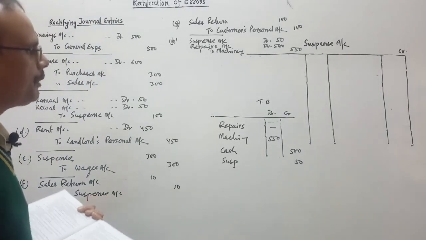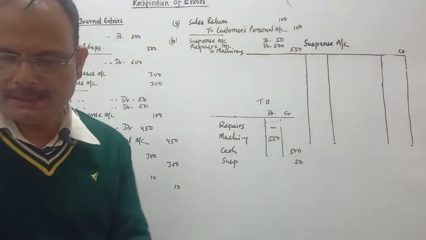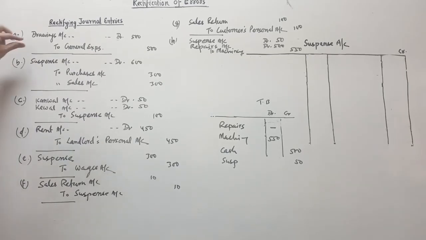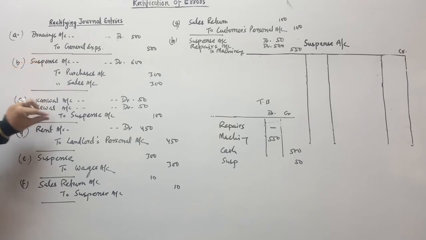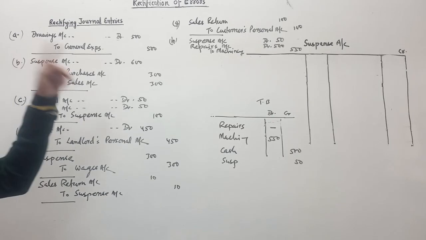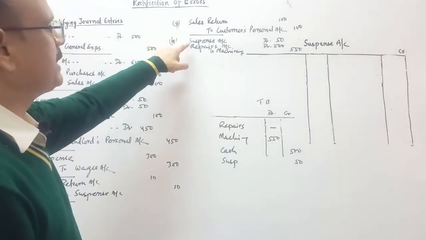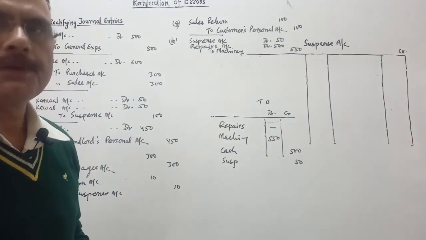Okay. Now we'll prepare the ledger of the suspense account if it is required. Here, however, the preparation of the suspense account is not required. If suspense is on debit, you do the posting in the debit side, as with the purchase account and sales account. If suspense is on credit, you do the posting in the credit side. Here there is no suspense. Suspense is in debit, so do the posting in the debit side to machinery, but you write the amount of suspense, rupees 50. Okay.